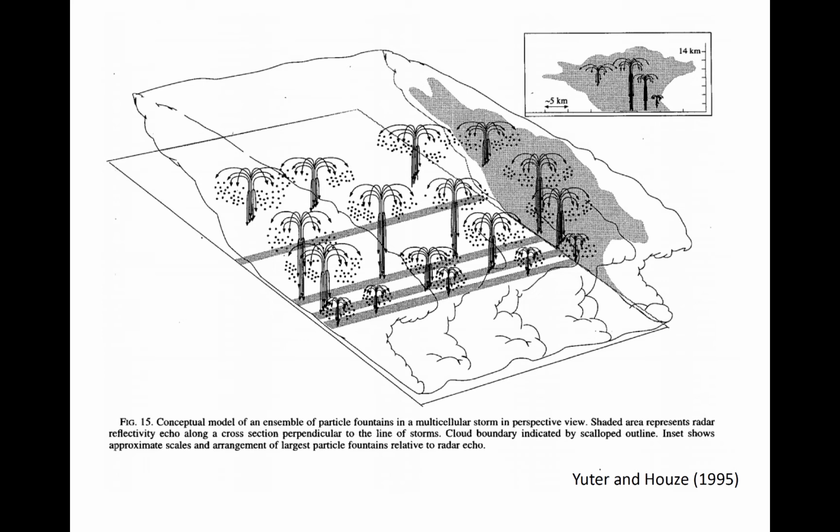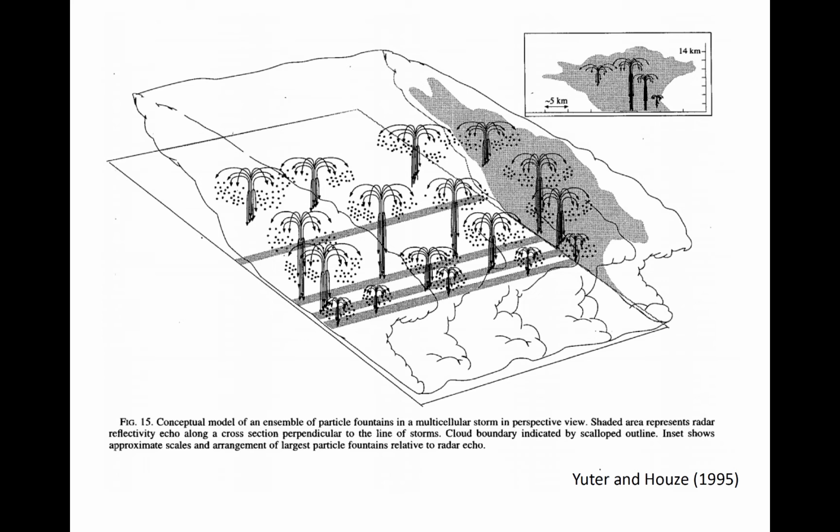The particle fountain conceptual model, shown here, visualizes how many convective cells distribute hydrometeors locally within a cloud and moisture to upper parts of an MCS, resupplying the upper level stratiform and anvil cloud with the moisture to persist. Such an MCS decays when the atmosphere becomes too stable for deep convection to develop.